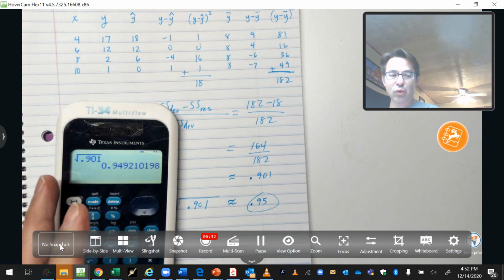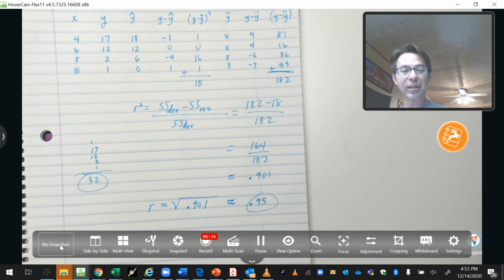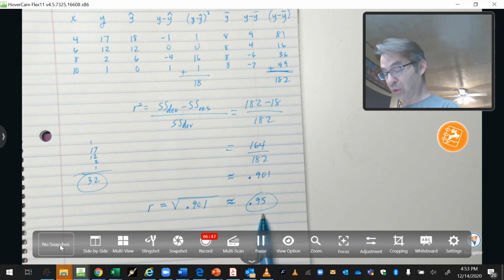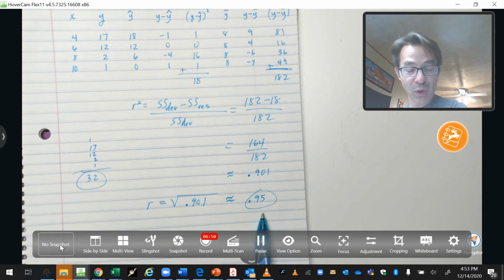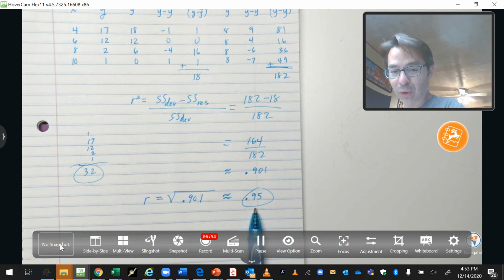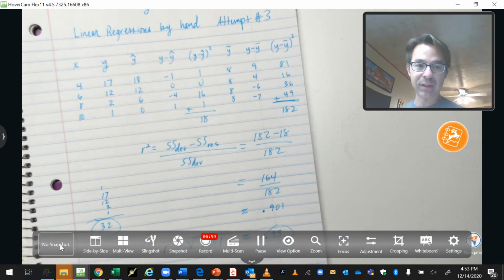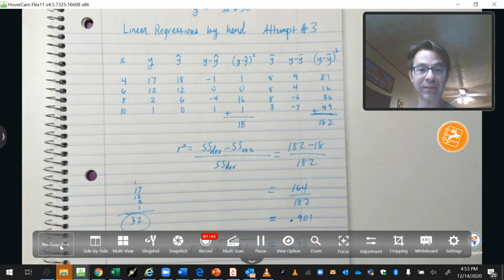That is an extremely high r value. By the way, the technical term for r value is, oh my goodness, correlation coefficient. Makes sense, correlation, because we're trying to find if there is a correlation. And if you're doing research and you get that as your correlation coefficient, you would say there is an extremely high correlation between x and y, whatever those two variables happen to be in real life. Okay, so that's lesson 1.